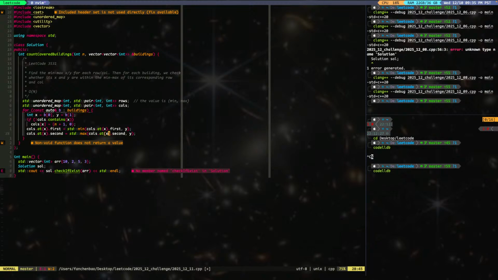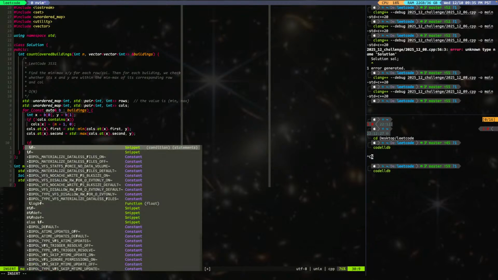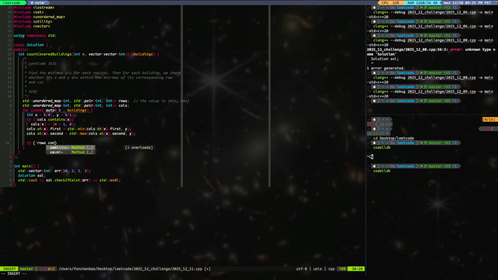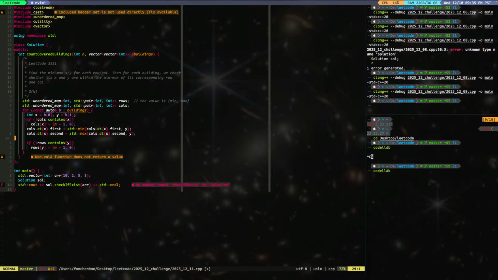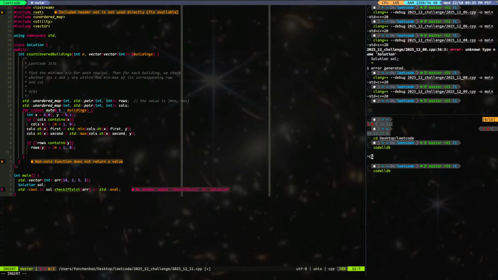Okay, so this is to handle the columns, and then if rows contains y, rows y is equal to same thing, min max. So we can copy this.